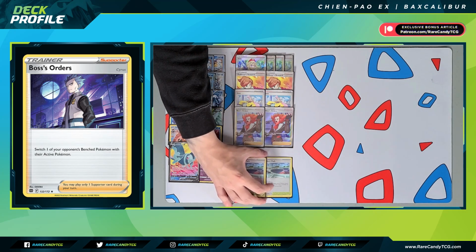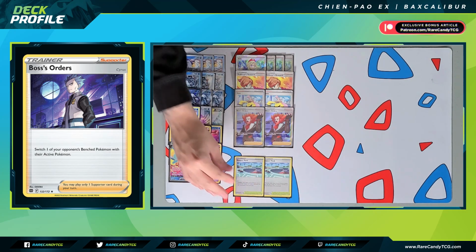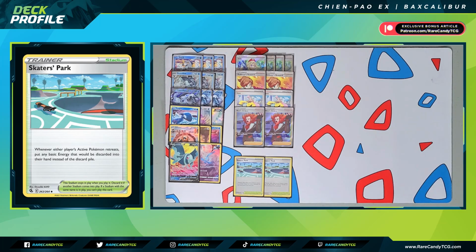For our stadium card of choice, we have kind of an obscure one. That's going to be Skaters Park. This card up until now really hasn't been that great, but I think it really does work well with a deck like this because whenever you discard energy to retreat a Pokemon, it actually goes back into your hand instead. So if we have this in play, we can maybe promote a Chien-Pao EX, use that ability to grab some more energy, accelerate some of that, and then whenever we retreat, we get that energy back and can slam it back down on our next attacker.